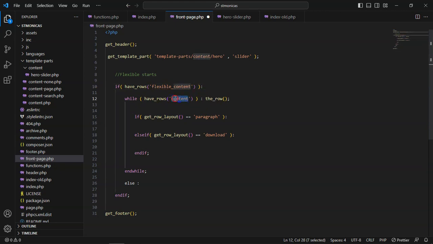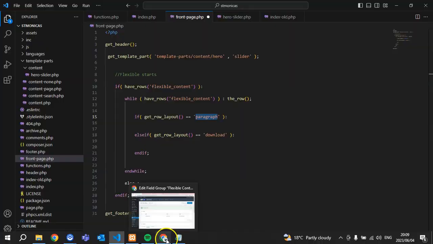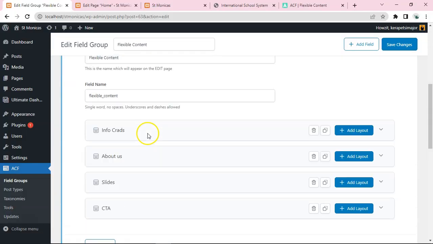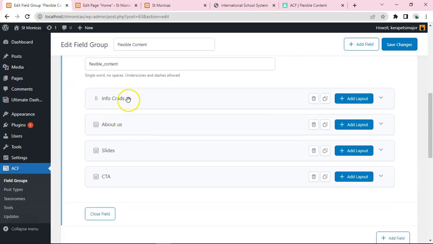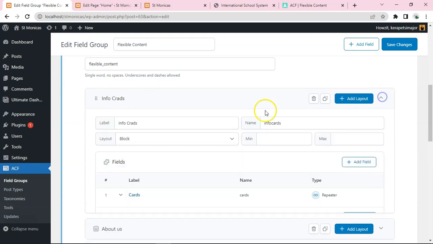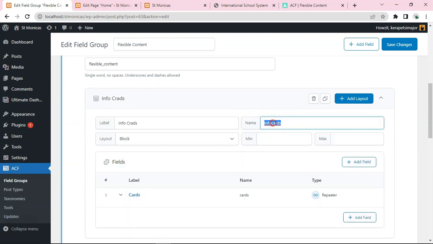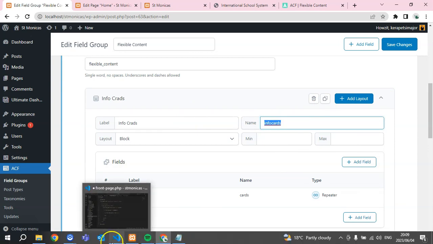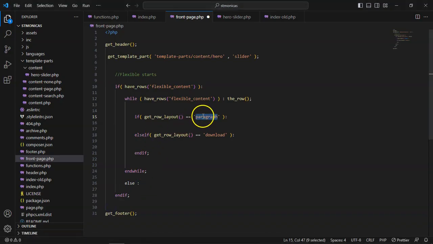So there we go, and then we paste it, and now it looks for the row. This one has the row of paragraph. We have the row called, let's go back, open here, we have the row called info cards. So the name of that row is info cards, which is this one. Then we copy that, go back to flexible content and put it right here.